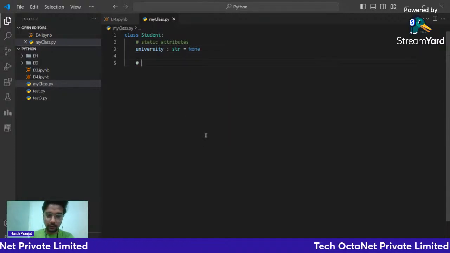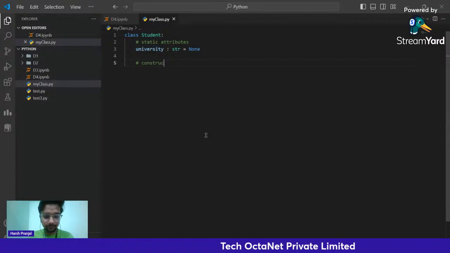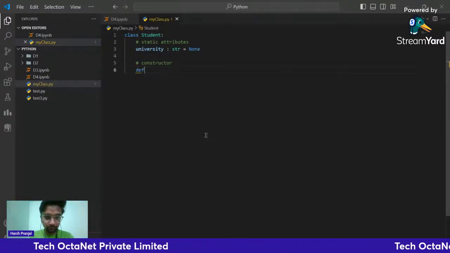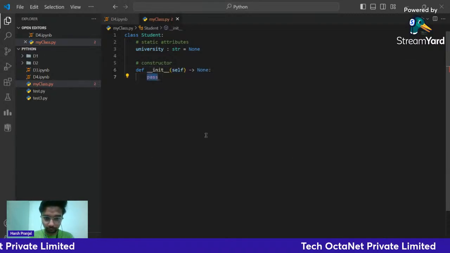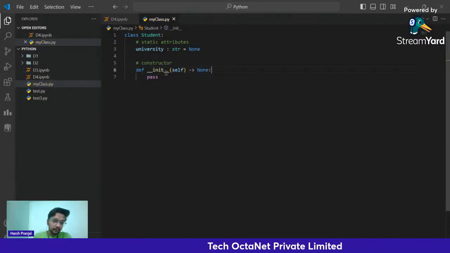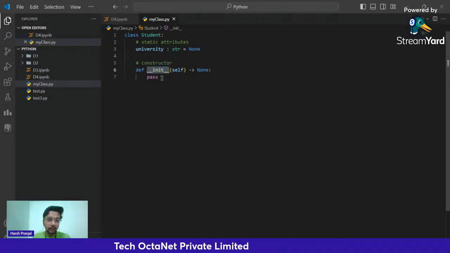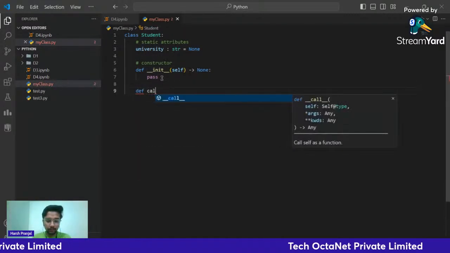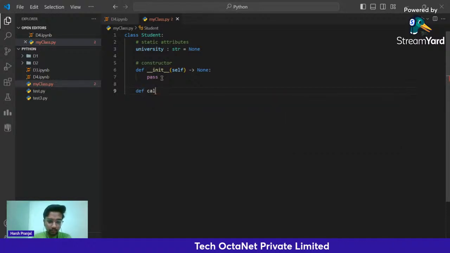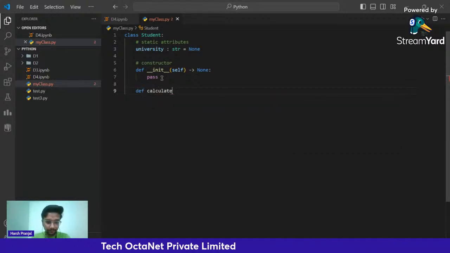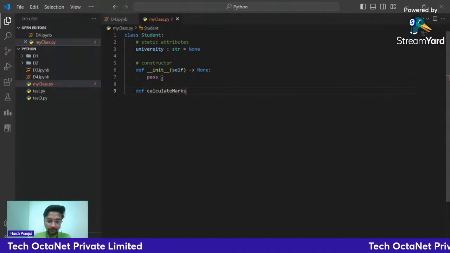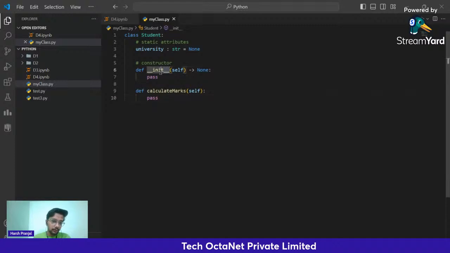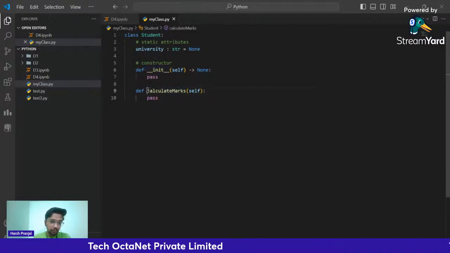Then let's see what the constructor is. See, the name I'm writing for the constructor and the name I write for any other function, suppose calculate marks, there is a difference between writing the names of these two functions, right?